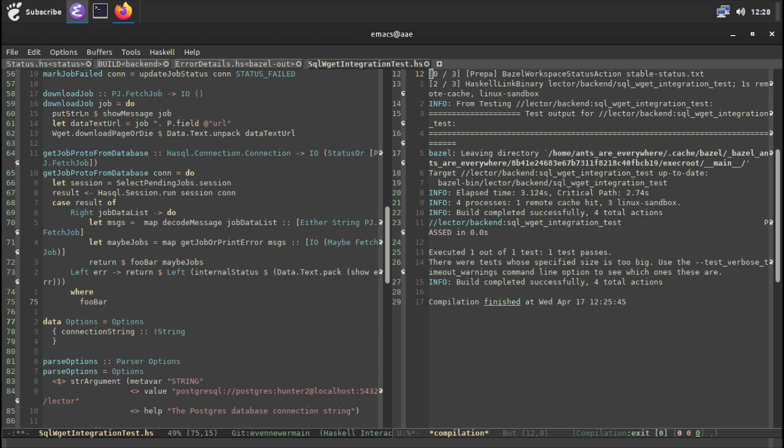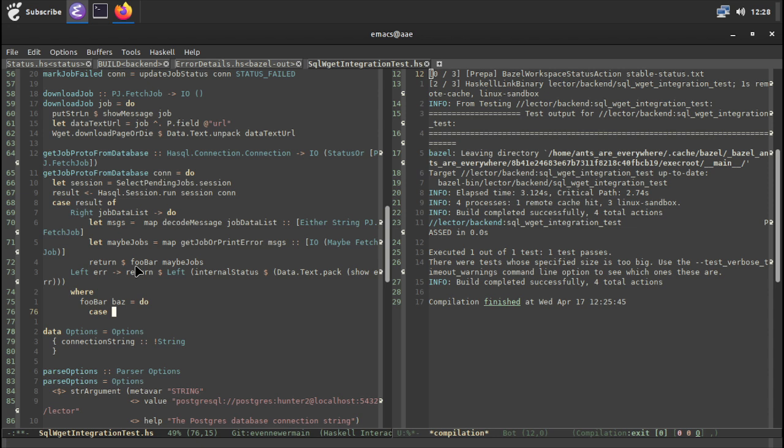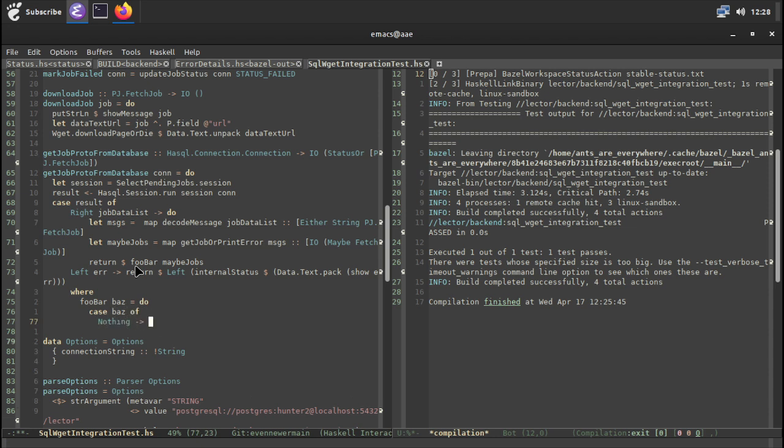Where foobar of baz is equal to, what's the syntax? You do case analysis, right? Case baz of Nothing. Oh no, I do. Well, hang on.